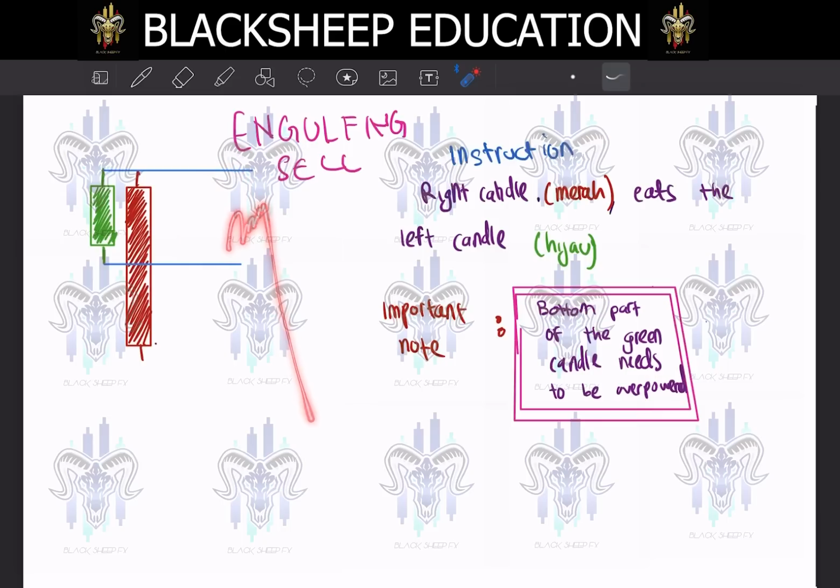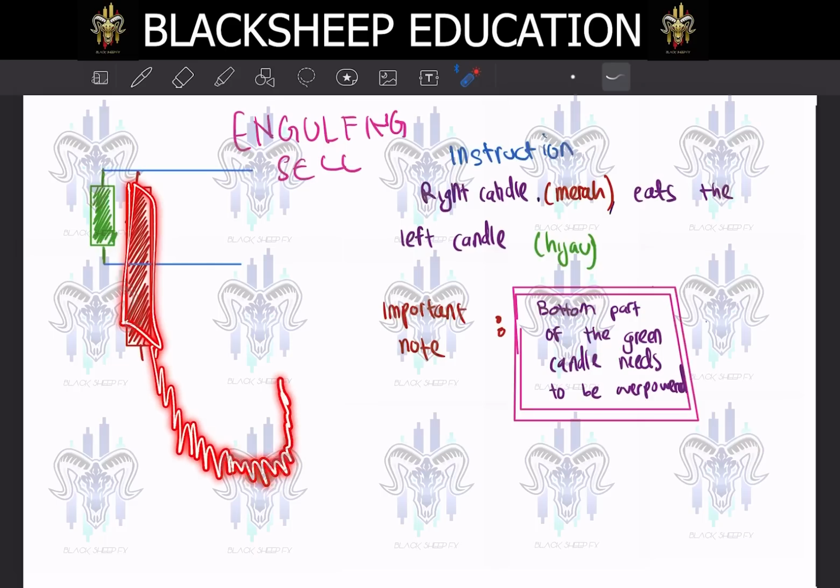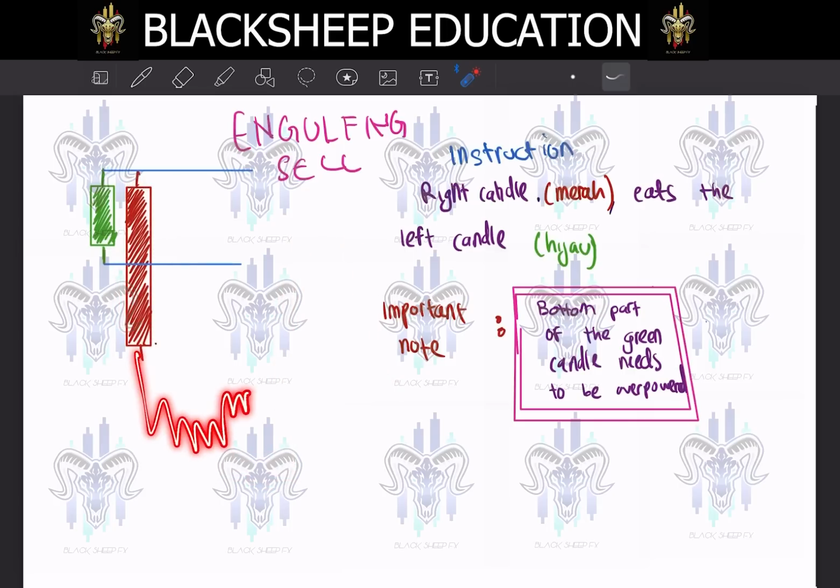Because if not, let's say this candle drops, and then it goes like this, sideways, and then comes back up. Some people might just say, oh, it's an engulfing sell zone, I want to sell. You know, there are times you get lucky, it drops. But there is another scenario whereby price comes here to the resistance zone and then it just breaks out. So this is when you need to know how to use different multi-time frames.